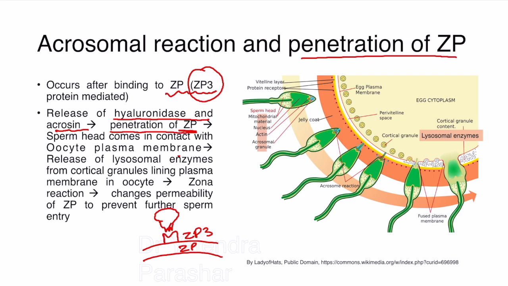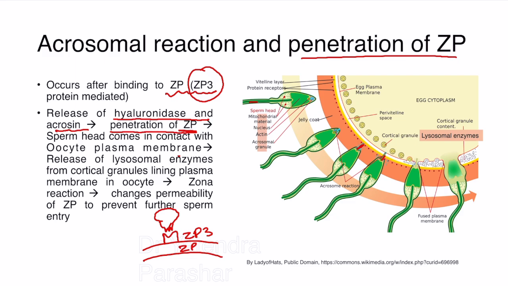Here in this diagram we can see this is the sperm head which has this blue dot which is known as acrosomal granule, and this green part is the nucleus, and this is the tail, and here is the mitochondria of the sperm. Now when this sperm attaches to the zona pellucida, after attachment it releases the acrosomal enzymes. These acrosomal enzymes consist of acrosin, hyaluronidase, and with the help of this, penetration of zona pellucida occurs.